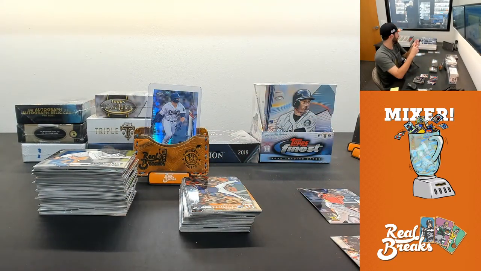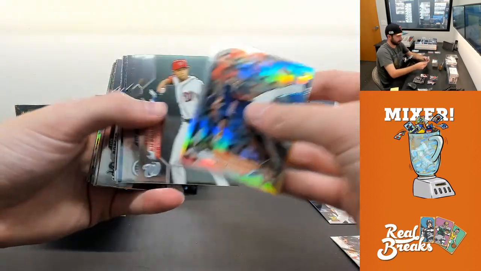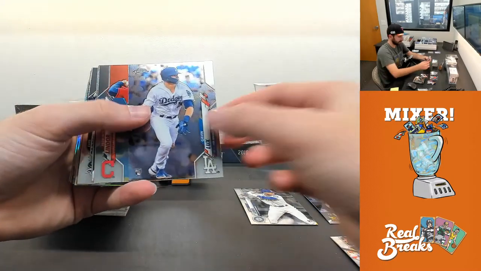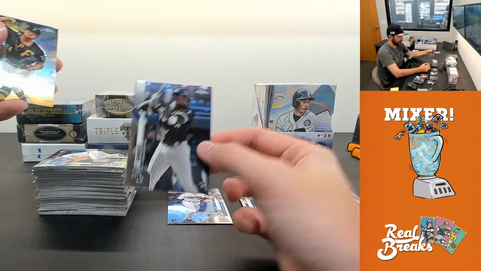Well, would it be the first time that we pulled a big Mike Trout patch auto if we were to do it in this one? Kyle Lewis, base. Lux base, Rober base, going to the White Sox for Rich Shenton.